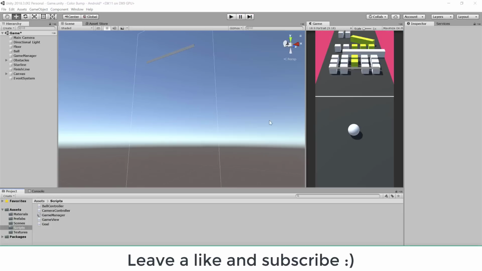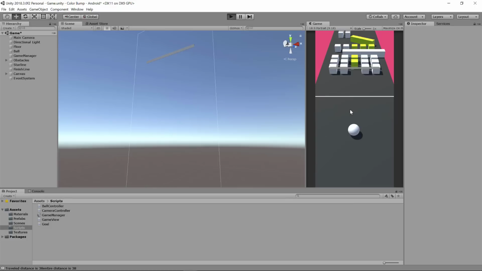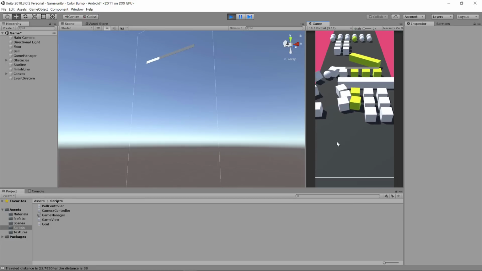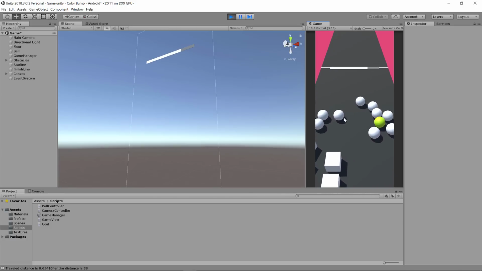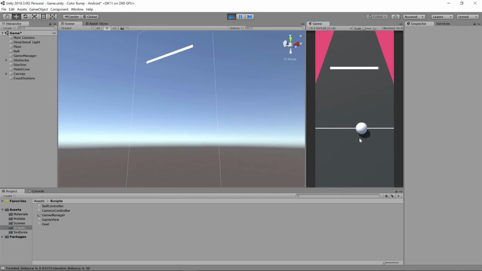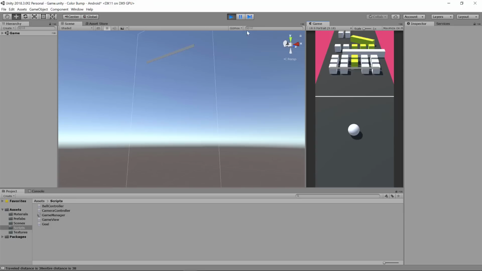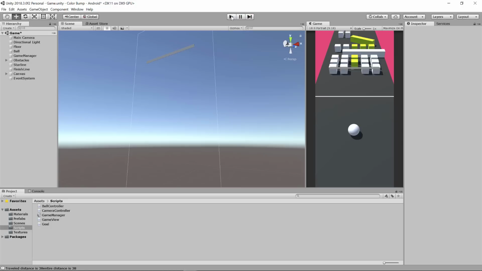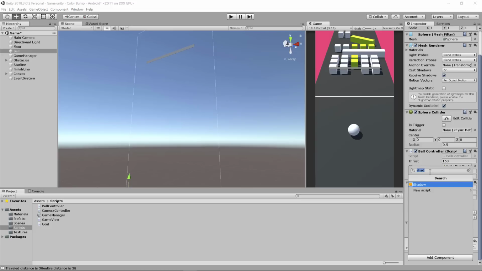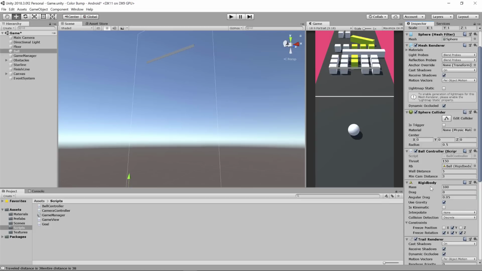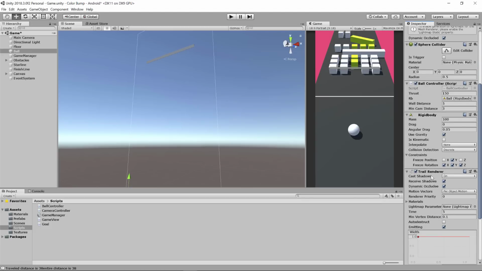All right. Now you might say that once we start the game and once we push our ball, we have this little problem, because as you can see now, our ball is cool and stuff, but as soon as we touch many balls, we don't know which ball is the one that we are playing with. Of course, you could say the one that is moving forward and so forth, but the easiest way to fix this is to give our ball a trail renderer and some effects. So let's go on the ball and add this trail renderer component.